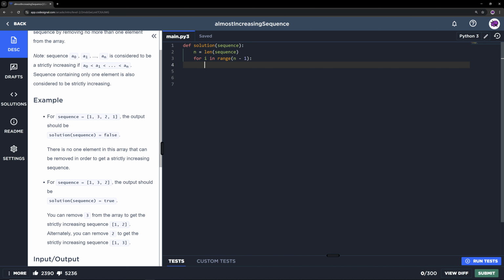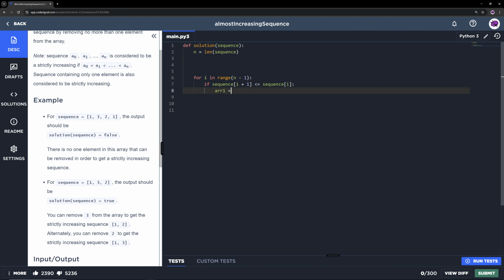So if sequence of i plus 1 is less than or equal to sequence of i, which means it's non-increasing, right? That's where we have the suspicious two indices, i and i plus 1.